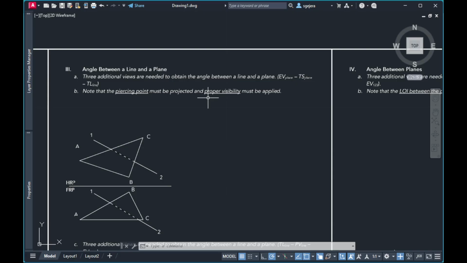Now, similar to this one, wherein before and after the point view, di ba true length? Ano yung before and after the true size? It's always an edge view. Tama? Does that make sense? Parang edge view siya lagi. Basta kung may true size ka, before and after, it's always an edge view. So, regardless of ano yung manipulation na gagawin mo, ARP3 will always show the plane in its edge view.